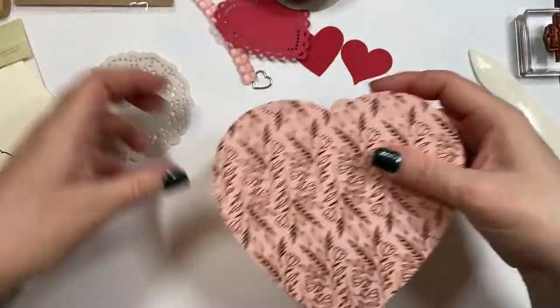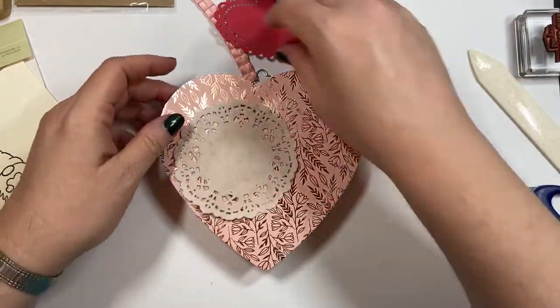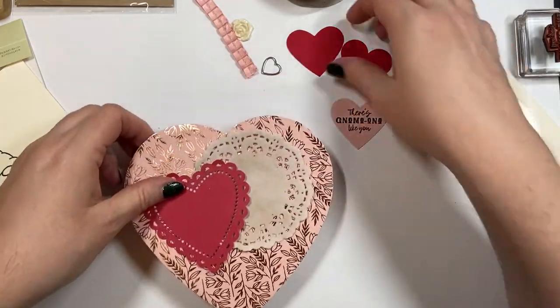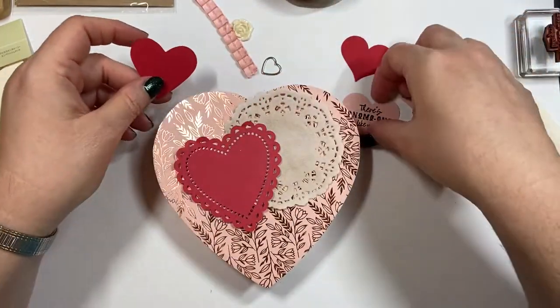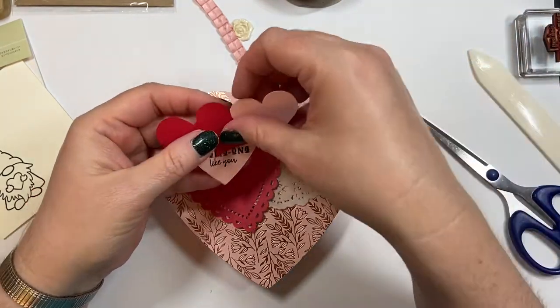All right, so let's see what I've got going on here. So I'm thinking something along the lines of my heart and my doily. Then I've got these other hearts that I may run some of these through.